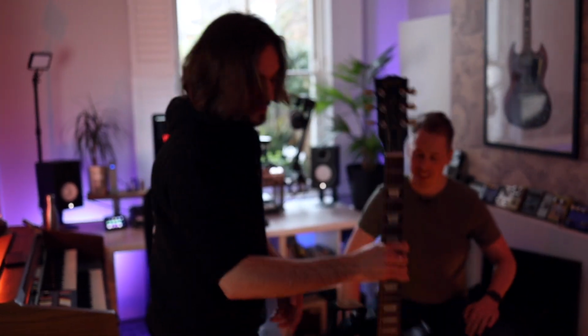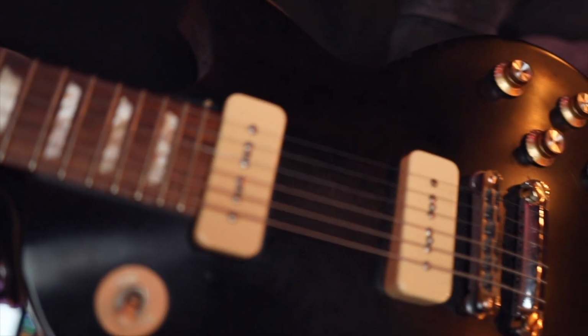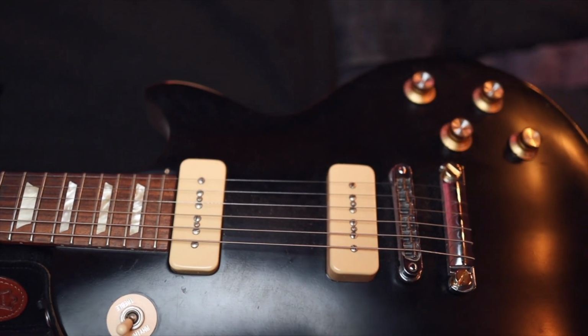Yeah. I've got a Les Paul with P90s, I've got a Gretsch. Where's that? Let's see those. So the Les Paul is here, same thing, it's been gigged a lot. Oh, black, that is nice. Yeah, isn't it? I obviously broke the headstock. I don't know if you can see the scar. Look at that. Yeah, it was snapped in two.